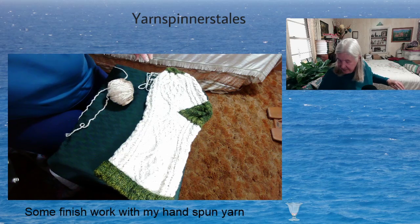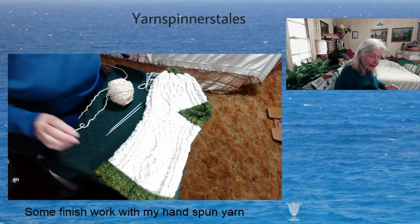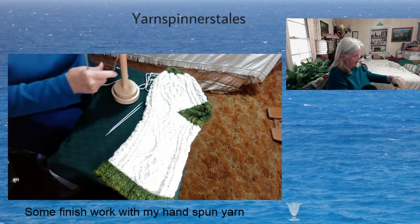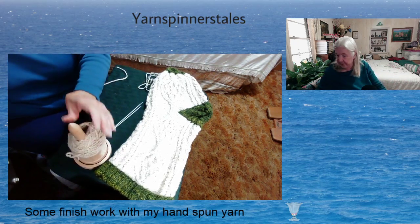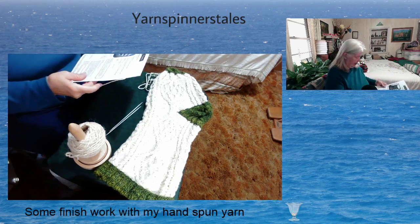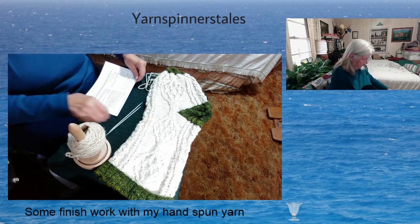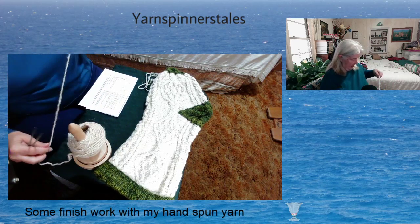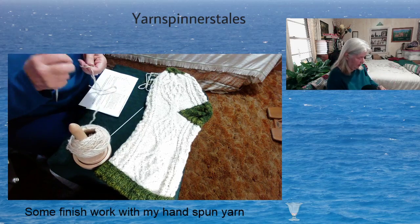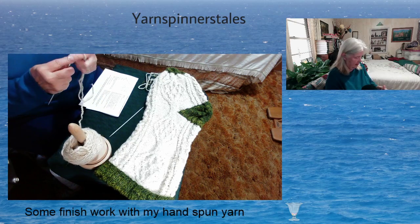Okay. We are going to change to size 5 needles. I was using 7. And I have my pattern here. And I have the mug, so I can double check as I work. Make sure that I'm getting it tight enough.